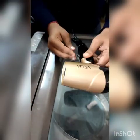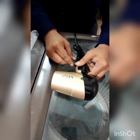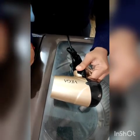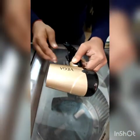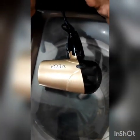You can see here. And when I turn it to the above position, we activate it to the higher power mode. Okay, a lot of hot air is coming. You can see the coils. Okay, so now I am going to disassemble it.